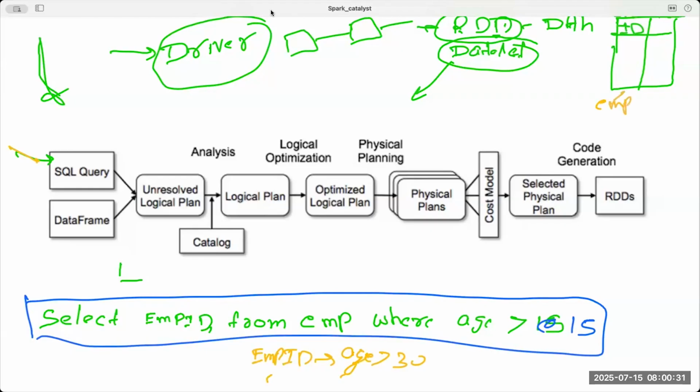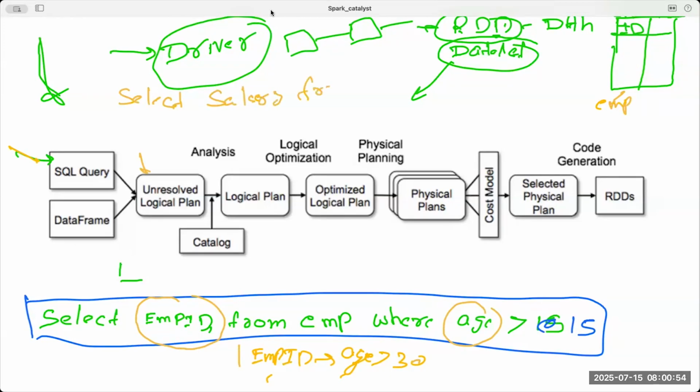Here it will just create a plan that I have to get EMP ID, and the where filter is age greater than 30. We are calling it unresolved because it has not yet resolved the columns which you have given in your query. Resolving means, maybe you can write a query, let's select salary.